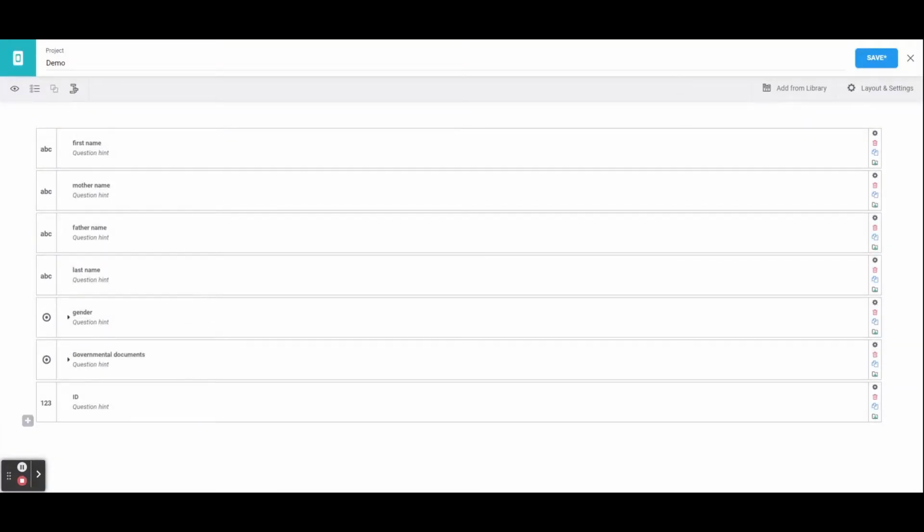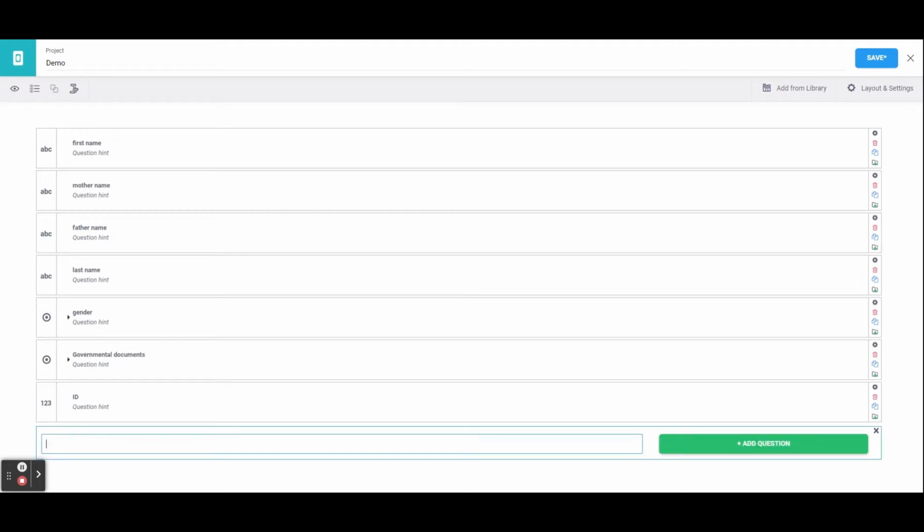The second part of creating our form is to add 5 fields, and these fields should have the following names that are provided to you in the manual. First, all of them should be text.